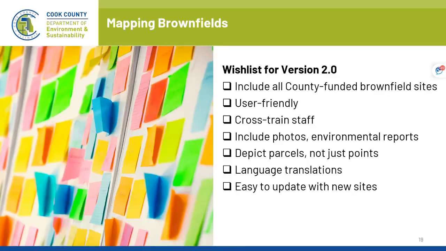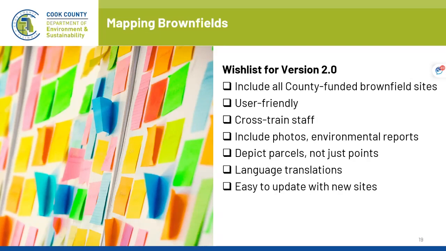This was our wish list for version 2.0. We wanted to include all county-funded brownfield sites. So this is not comprehensive of every potential brownfield site in the county. It's ones that we've performed work on, where we have data and information to share with the public, and we want to make sure we can do that. We want it to be user-friendly.